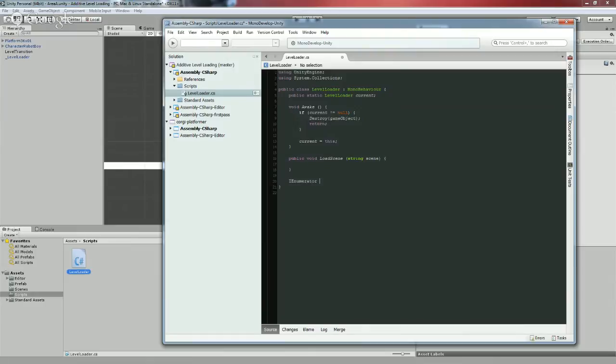Now, an IEnumerator is essentially used for a coroutine. If you are not familiar with coroutines, what they do is allow you to create a loop that sits and runs. During that loop, you can pause it, you can have delays, you can manually pause things. We're going to use that to our advantage here, and we'll explain that as we go through a little more if you're confused. So LoadSceneLoop is what we're going to call this since it's part of LoadScene.